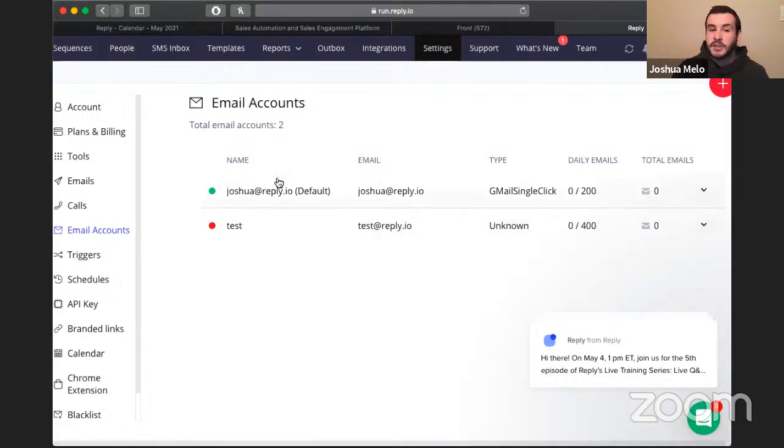Under settings and email accounts, each of the different email accounts here is used specifically for sending, and the pricing is a lot different. This does not grant access to your account. It simply allows you to send emails on behalf of the email address that you've added here. I could add any domain or name and send those emails, but that would not allow the individual that owns that email to enter my Reply account. They are completely different things.